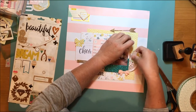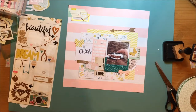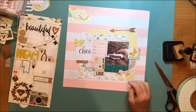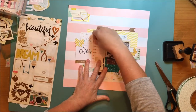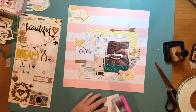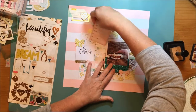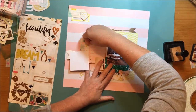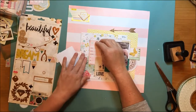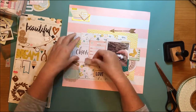I'm adding some elements across the layout, like those two bows — one sits on the left side and one sits on the bottom right of the photo, and that draws your eye through the layout. You go from the arrow which brings you down to that bow and then across. Little details like that can really help make your layout cohesive if you feel you're missing some of that.